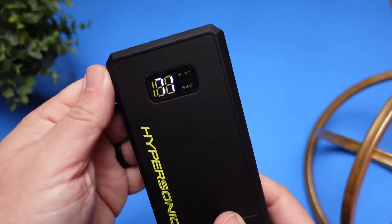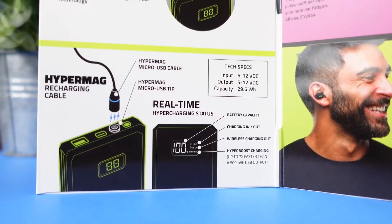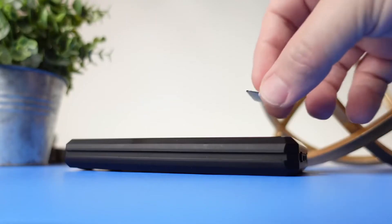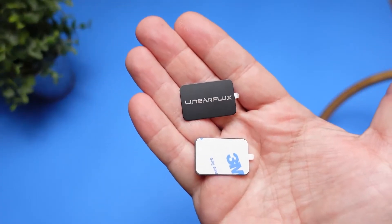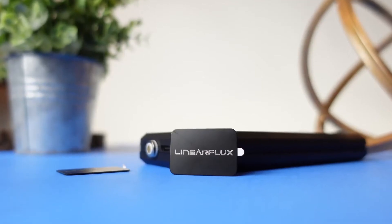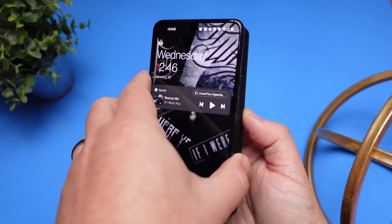On the front it has a digital LED display that tells you if you are charging the power bank or powering up another device. The power bank also comes with magnetic strips, which is a very nice touch — if you're using a phone that doesn't have MagSafe magnets on the back, these magnetic plates let you place them on your phone or case so it will magnetically snap to this power bank just the same as an iPhone with MagSafe.